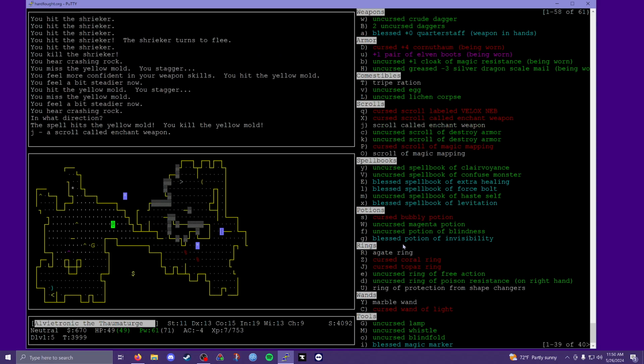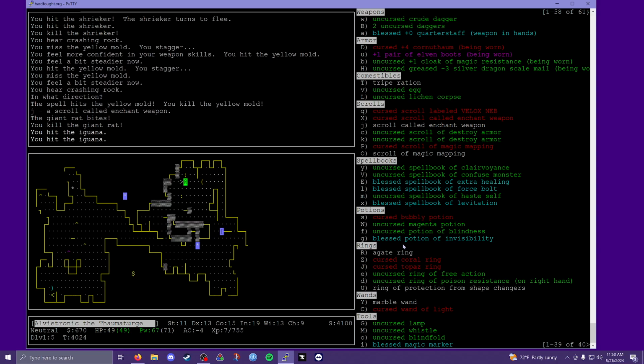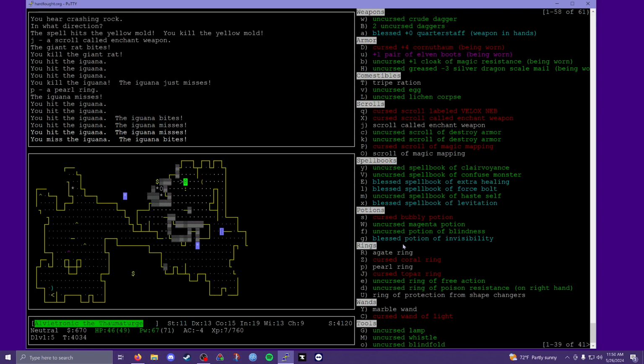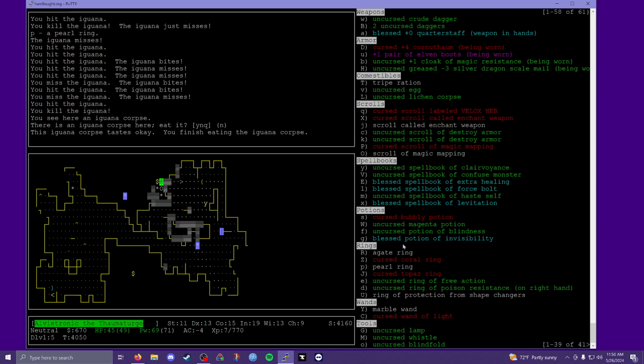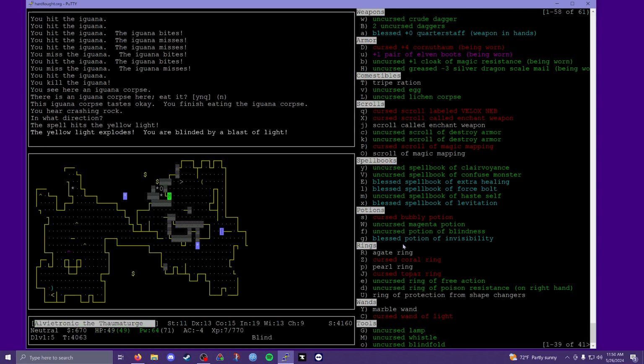A tripe ration you can eat, but it's not very good. I think it counts as automatically rotten, but if you give it to a pet, it's good food for them. It counts as a treat for their picky eater status, which is known as a port. Yellow light, don't like them. Zap you. Oh, I'm blind again. I'm flying blind.